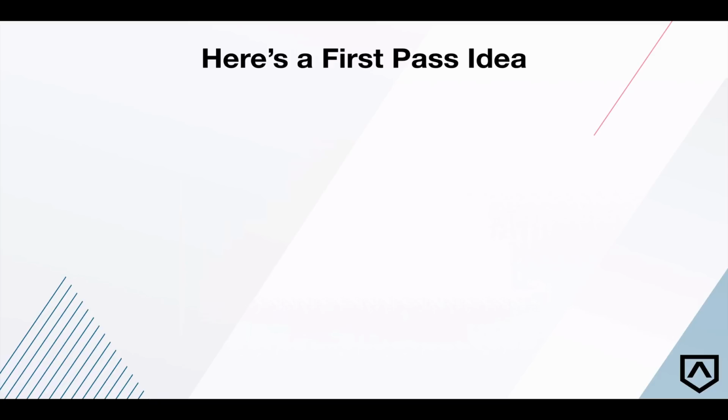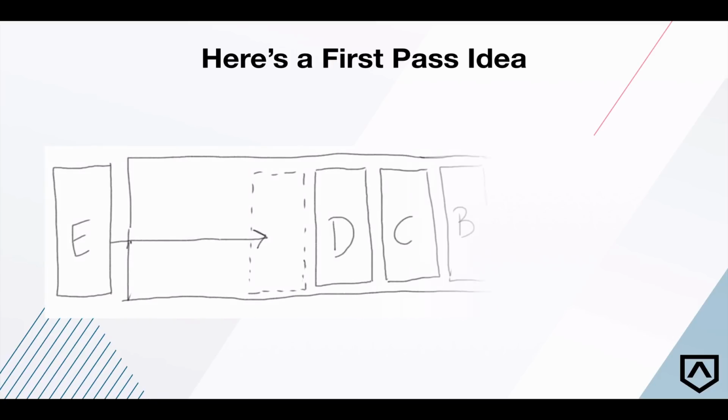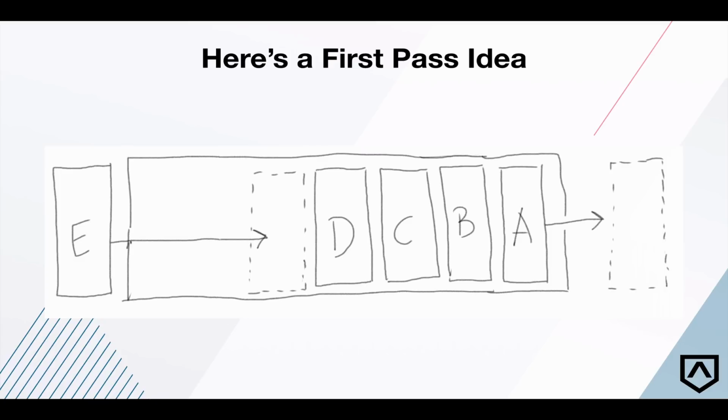So let's think a bit about how we might actually want to implement such a data structure. Let's come up with just an initial first pass idea. What if we used something like a queue? We've talked about queues before. Maybe we could use them in order to implement some sort of data structure that has this get max operation.